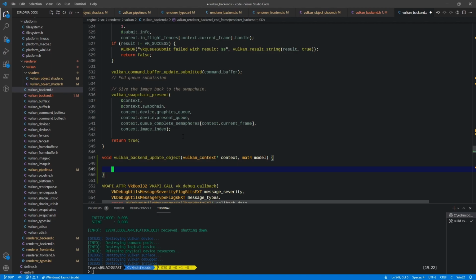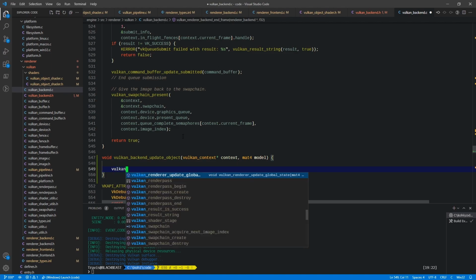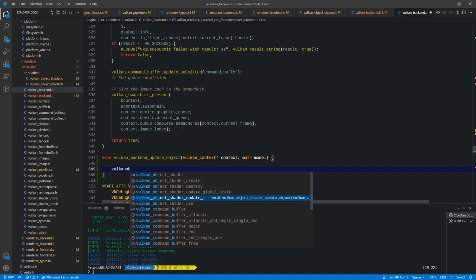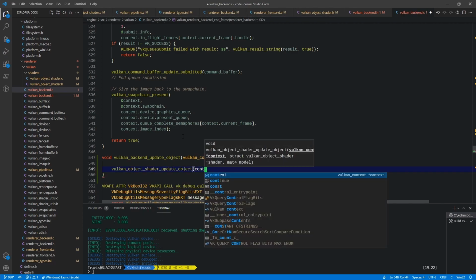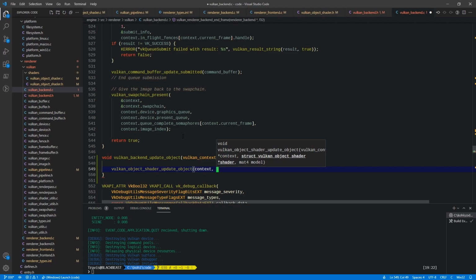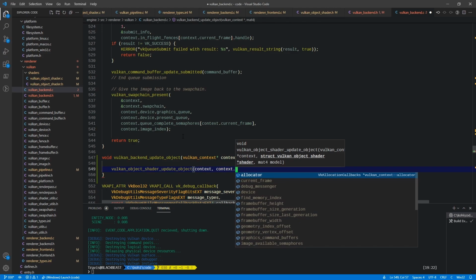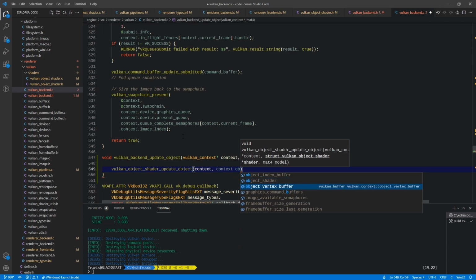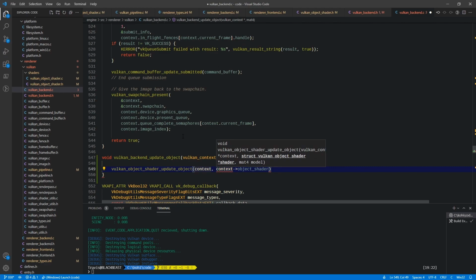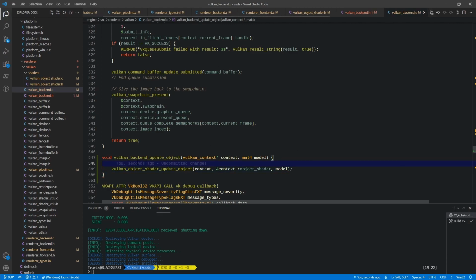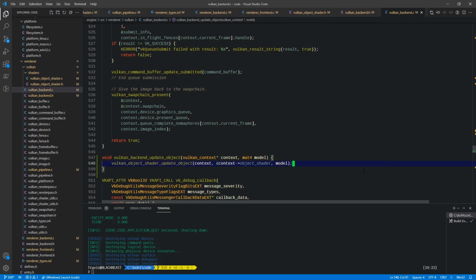And for now, all I'm going to do is say Vulkan object shader update object, and I'll simply pass through the context, and I'll use the context dot object shader. We'll need the address of that, and then the model, which I will pass through a copy of that. And for now, that's all that's going to do. Obviously, we'll have to expand on this later on, but for now, that's basically all it does. So we have that hookup there.